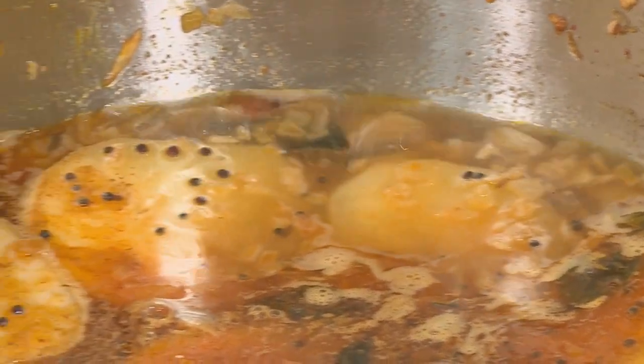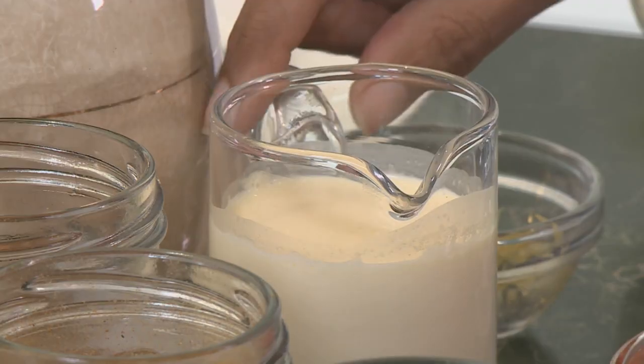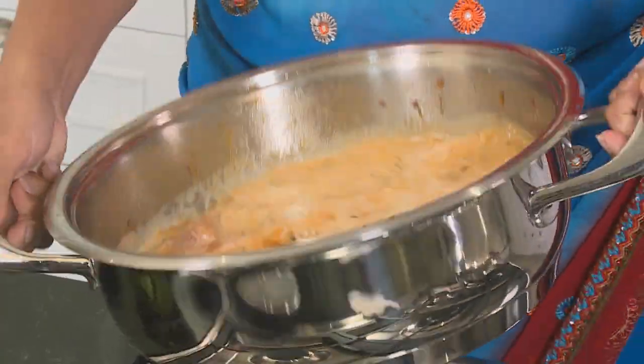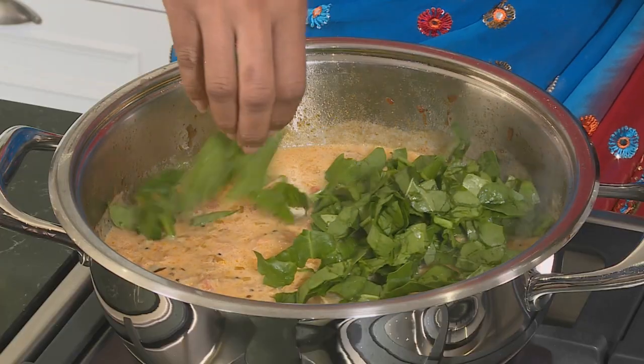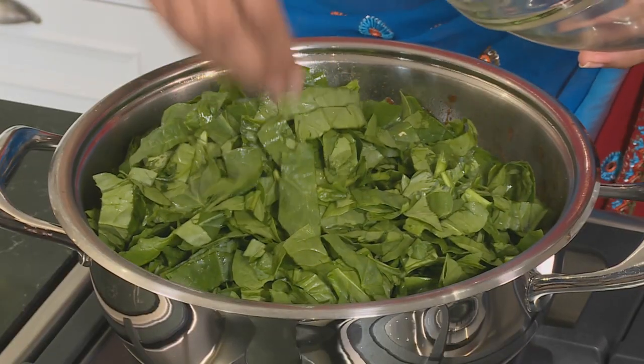The potatoes are cooked through — they're really soft. Now add just a touch of tomato, which is going to thicken up the sauce. Pour in the fresh cream, and at this point don't stir — just lay the ingredients in, swirl the cream through, and pop the baby spinach on top. This looks like a fair bit of spinach, but remember it wilts down. An important tip: do not cover the pan, as excessive heat causes the spinach to turn black. This should take about two minutes.